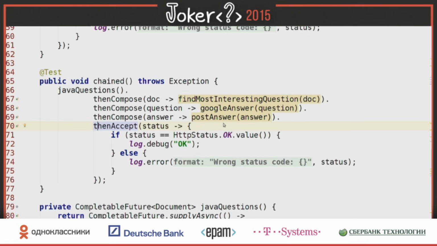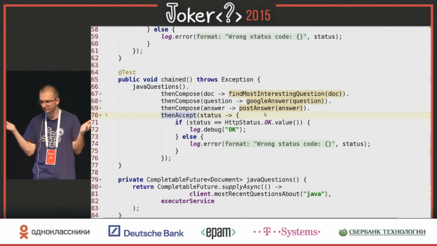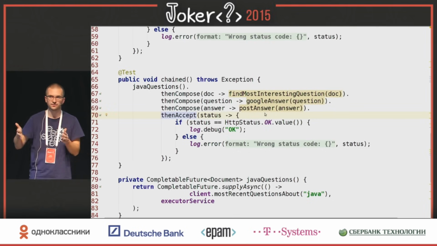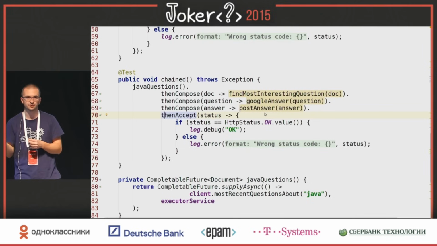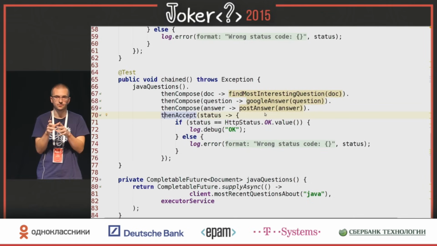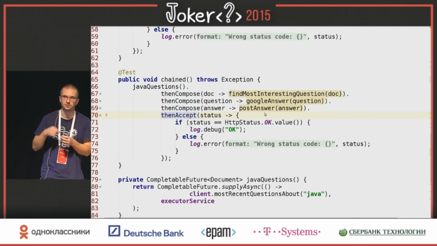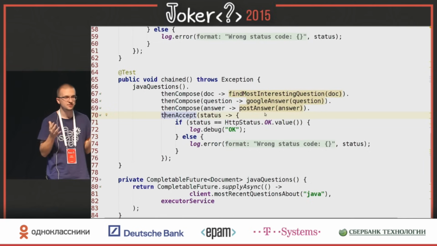You have a future, and this future will return sometime in the future. And then we have a second operation that requires the result of this first background operation. So we have one background operation that will eventually finish. We have a second operation that needs the result of the first one. And it's also a background operation that will eventually finish. So we have a bunch of tasks. We have a graph of tasks depending on each other. But we don't want to block. If it was standard Java, we would just call the first method, wait half a second, call the second method, wait 2 seconds, call the third method, and so on and so forth. But we would block the client thread. And this is something we really want to avoid.